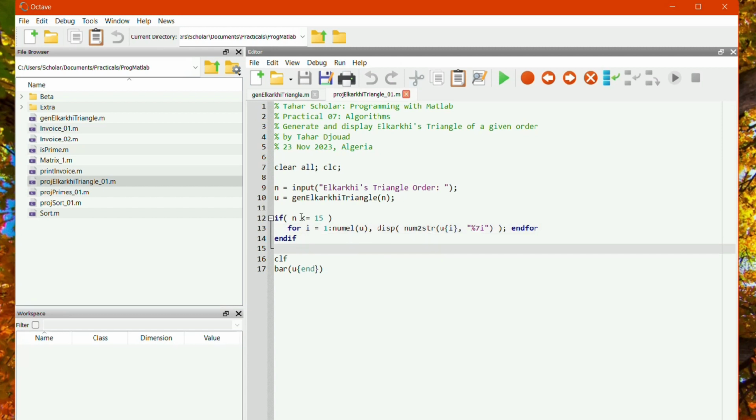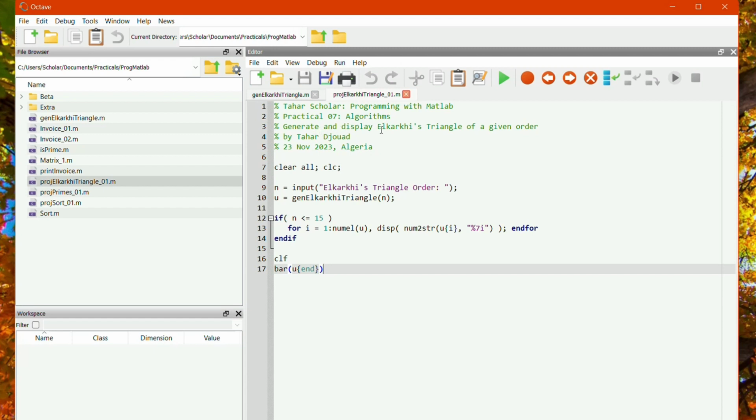If n is large, it's better to display it using the function bar. So we display the last row of the triangle to see the elements visually. So let's execute it. Let's read also the comment. Programming with Matlab, practical 7, algorithms.